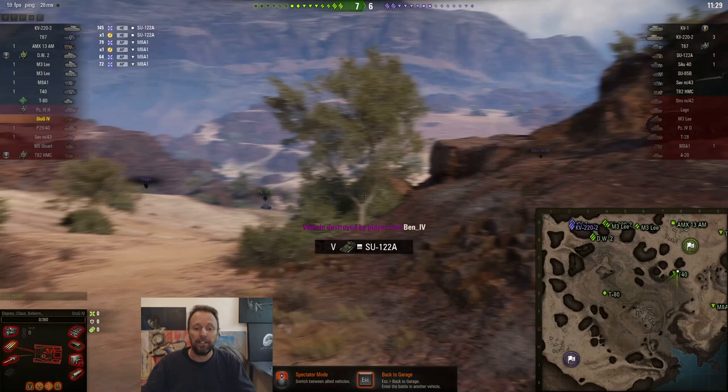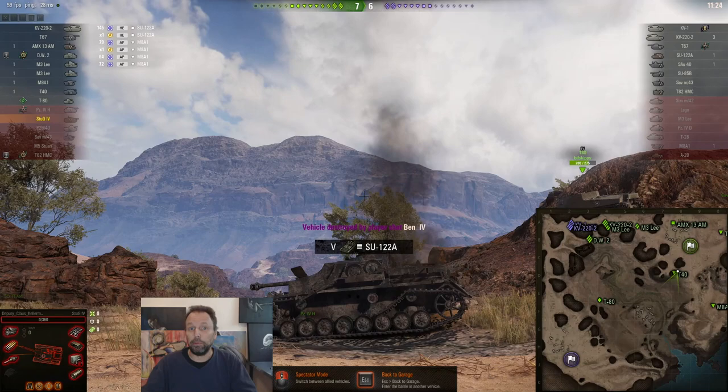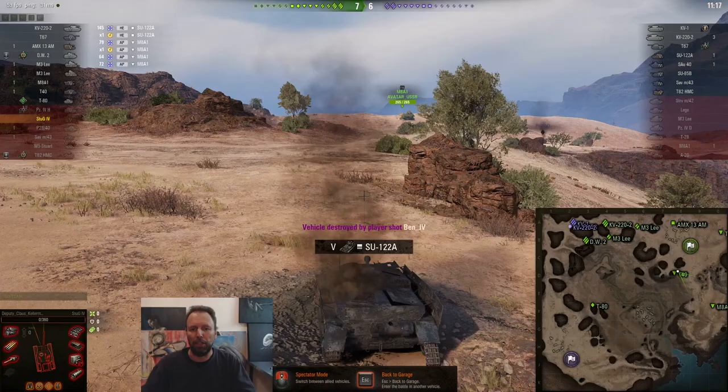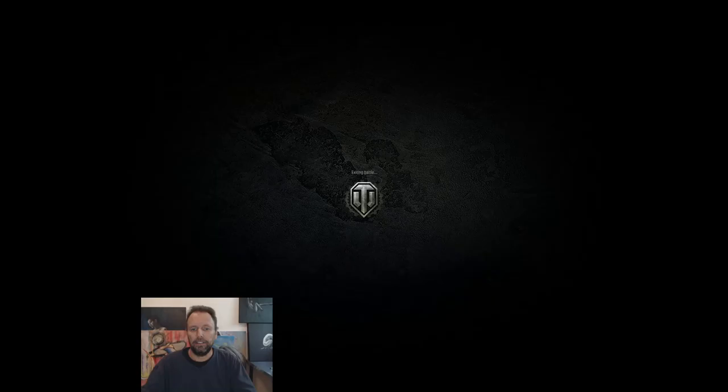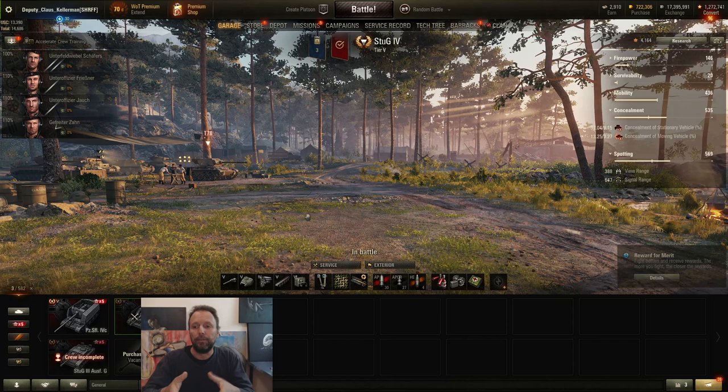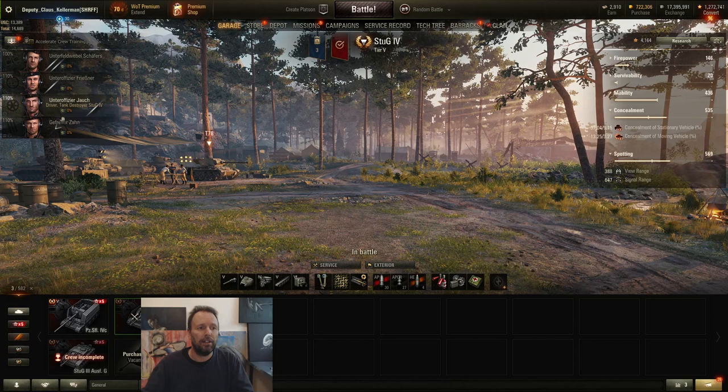And should we play it again? No, we're not going to play it again. How do you do this? Let's go back to the garage. A lesson in crew skills and how the grinding, how playing the game over and over and over again, the 50,000 games, and sticking to one line so you get great crew rewards you, right? You'll be a better player when you got a great crew. And there's the crew there now.